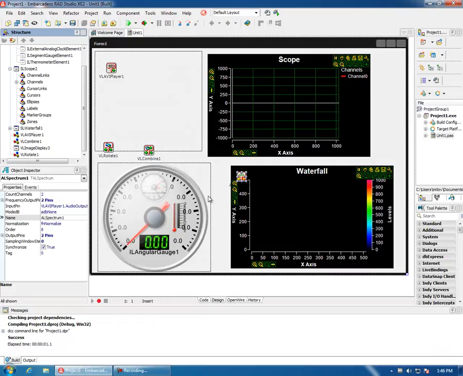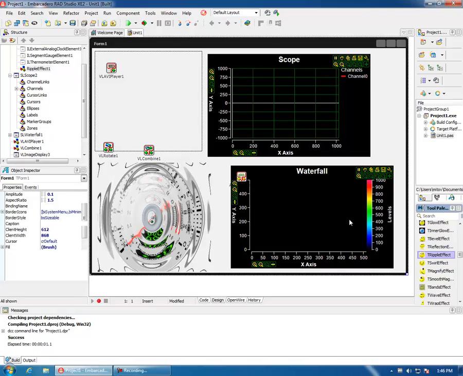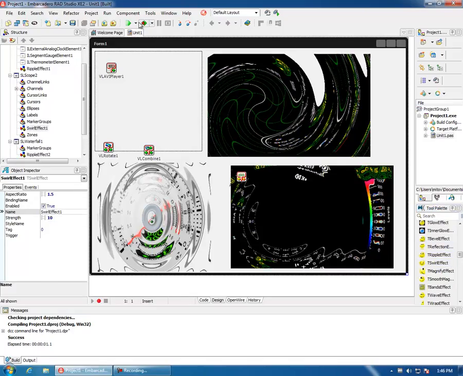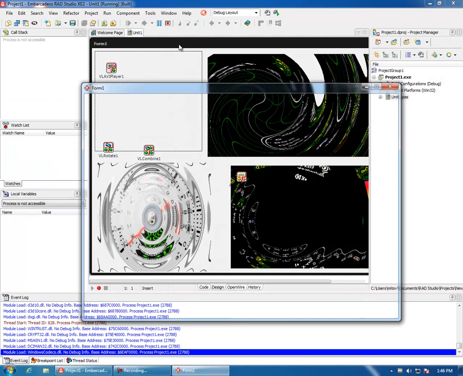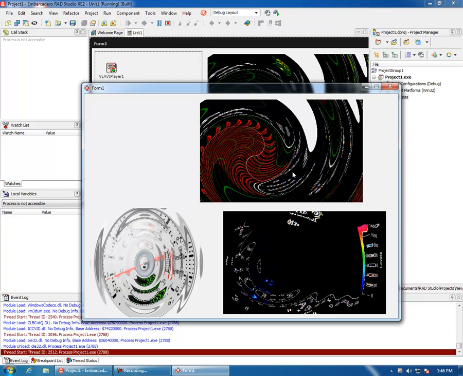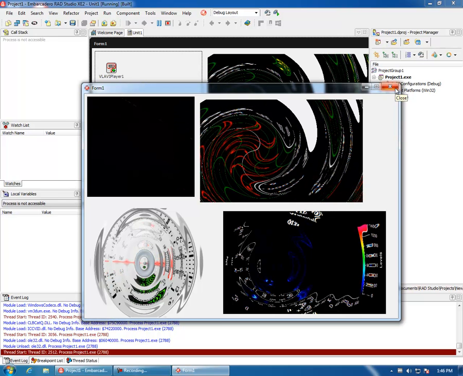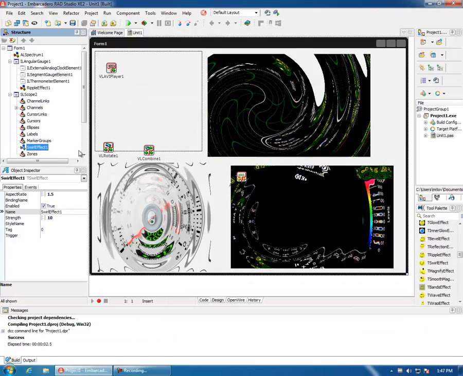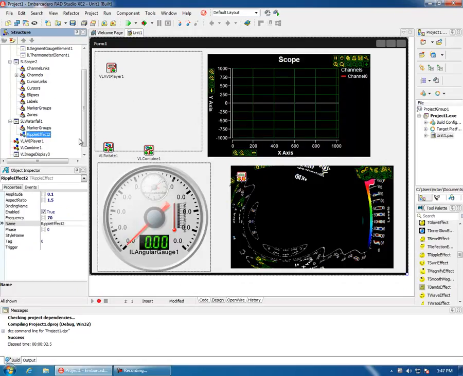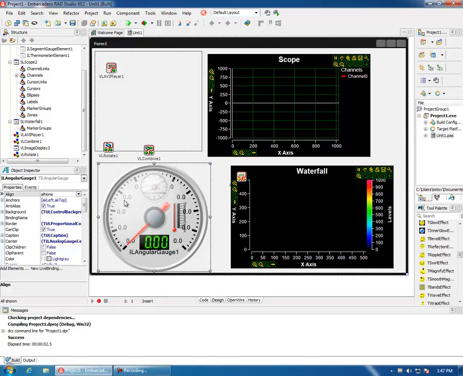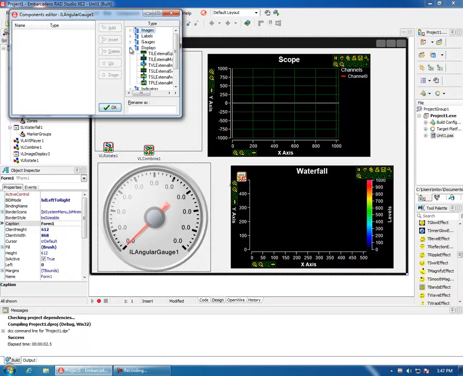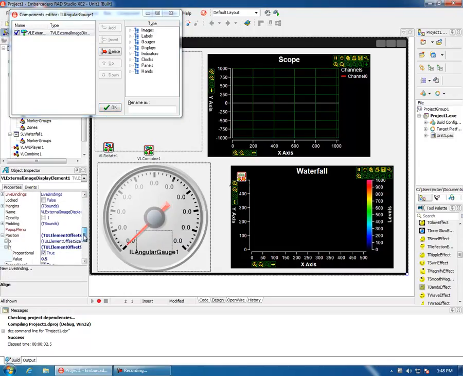Our controls integrate well in the FireMonkey framework, and we can even add effects. Our components are still operational. We can even add an image display inside our angular gauge. And we can make the image display big enough to take over the whole gauge.